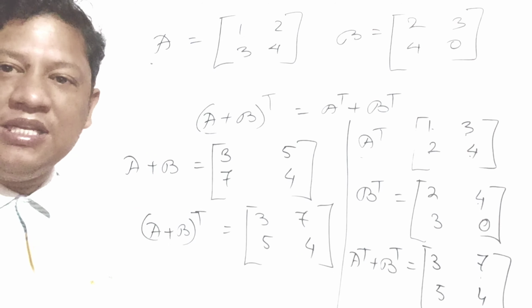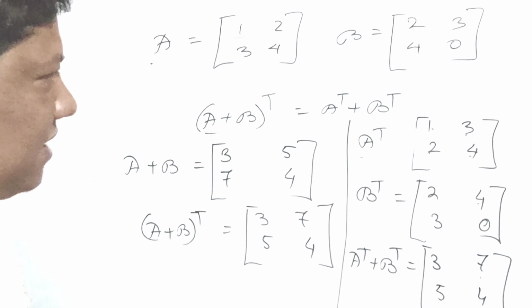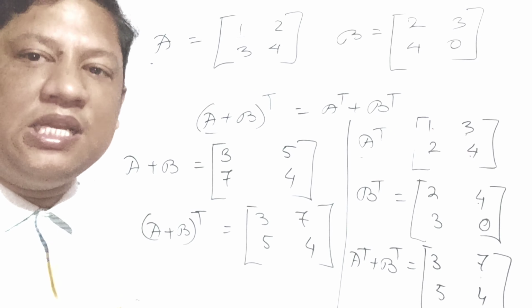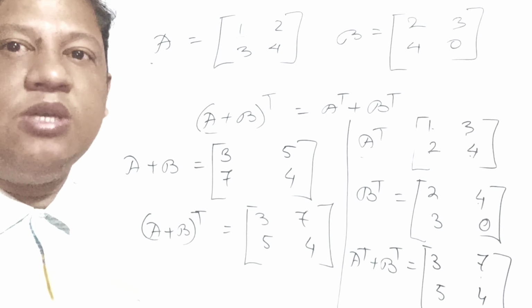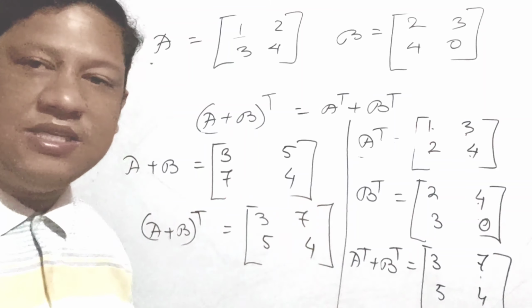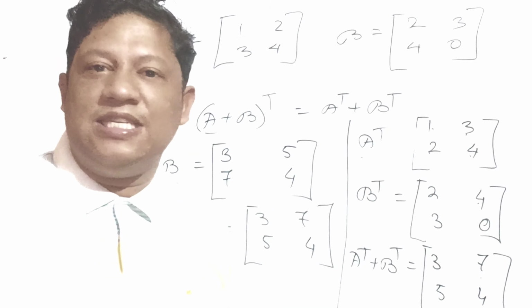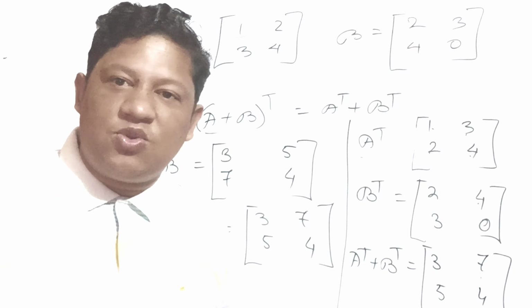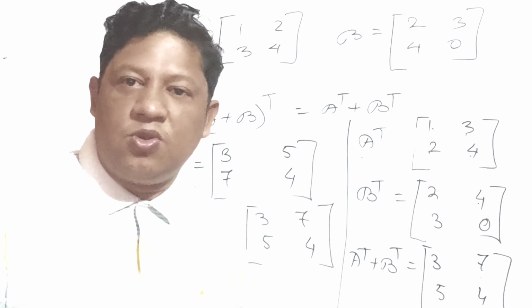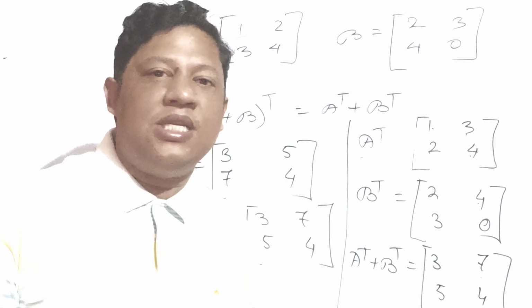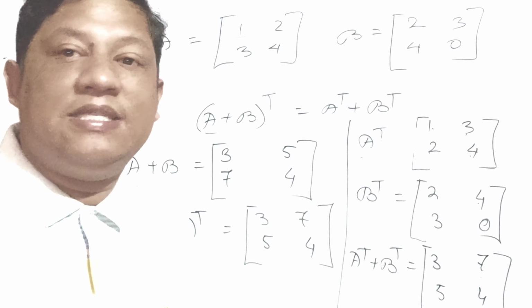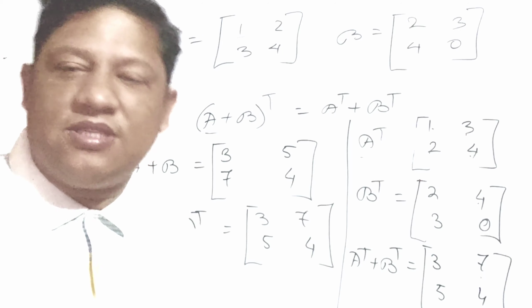And there are so many questions in exercise 3.3. Suppose plus, minus, multiplication, any questions you can prove using this transpose matrix. So my students, look here, in case of 3.3, there are so many questions you can put with this matrix. Suppose one type of question is given: every square matrix. Square matrices are those matrices whose rows and columns are equal. Whose rows and columns are equal, that is called a square matrix. Every square matrix can be expressed as the sum of symmetric and skew-symmetric matrix.